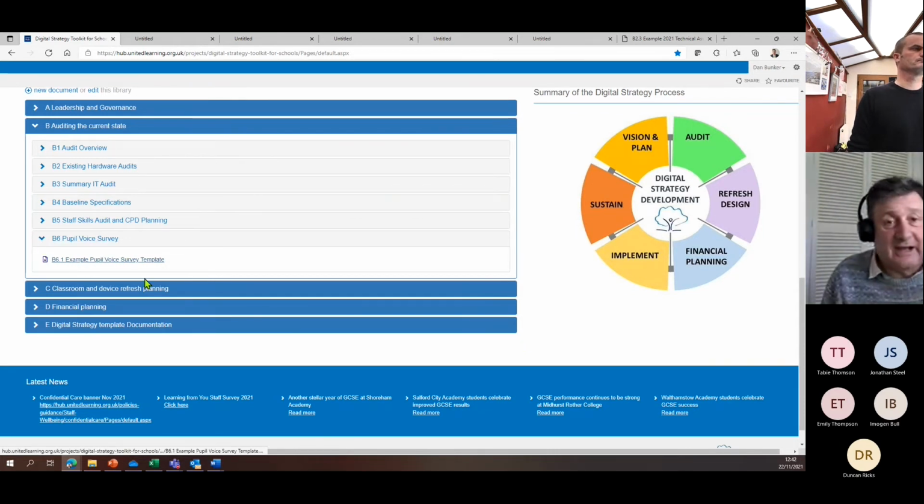Again, the timing of that isn't necessarily at the same time you do the technical audit. It will depend on where you are on this cycle. We're not all starting at the same place. But there will be times, and it's probably more than once, that you'll want to check in with pupils just to get their views. It's not something you're necessarily going to do every year, but you could perhaps do it three times in a five-year cycle, for example, to get some really good feedback from young learners about how this is working out for them in practice.